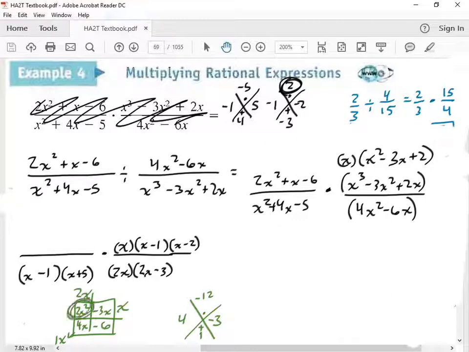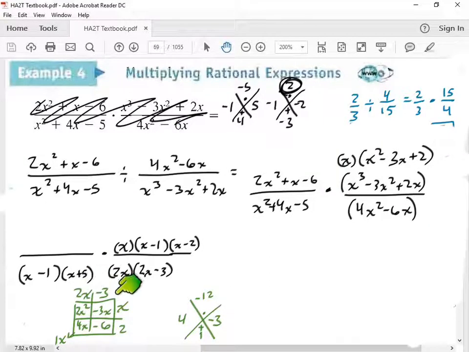Can I take a 2x out of that one? And can I take a 2x out of that one? Yeah. All right. What can I take out of the negative 3x and the negative 6? A 3. But you want to make that one negative. You want to make that one negative because both of these are negative. So that's a negative 3. What can I take out of a negative 6 and a 4x? A 2. Very nice. Now we got our answer, I think.